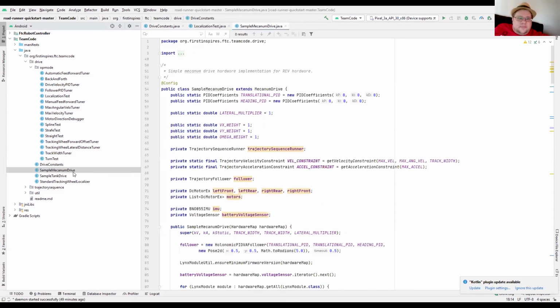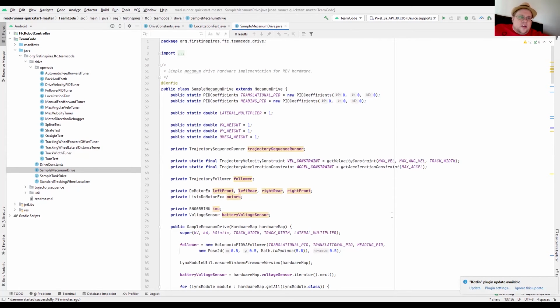So this is based off of the sample Mecanum drive, which is great, particularly for students that want to do Mecanum, but perhaps haven't had trigonometry yet. Because if you're going to do Mecanum drives properly and program it on your own, you need to know trigonometry. I'd still recommend that this is a good thing to do once you've had trigonometry.